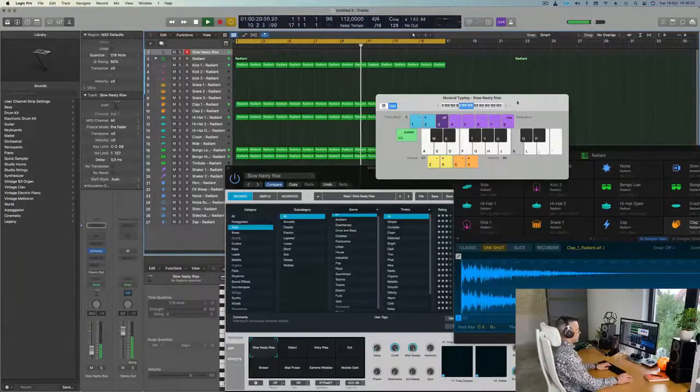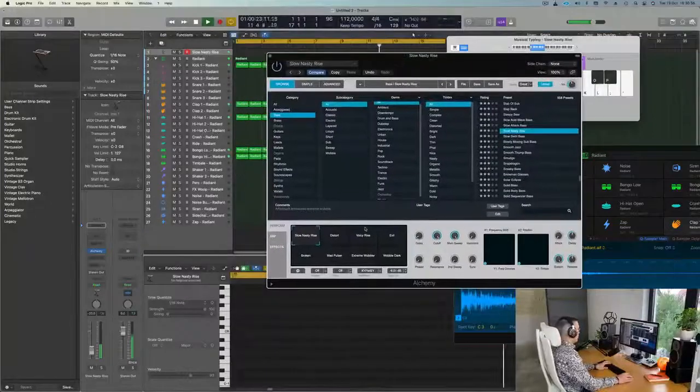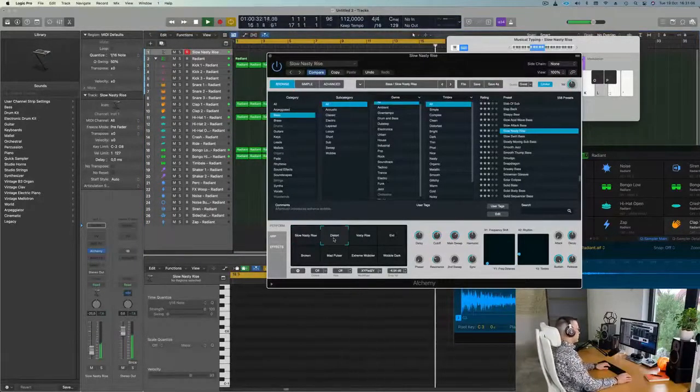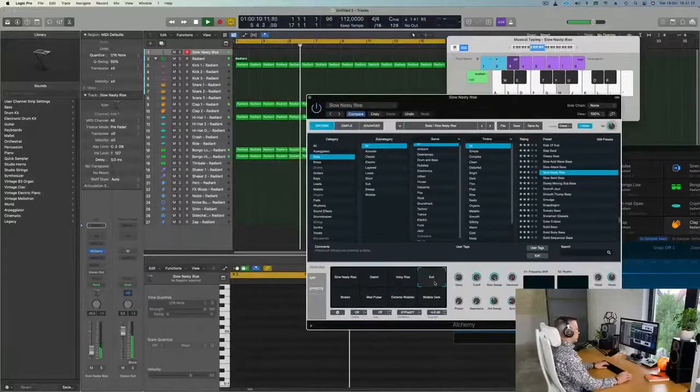Could be interesting for this type of track. Not necessarily what I am looking for, but it's super cool though. Not what I had in mind, but it's really cool.